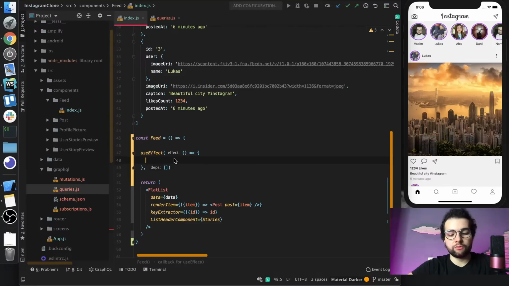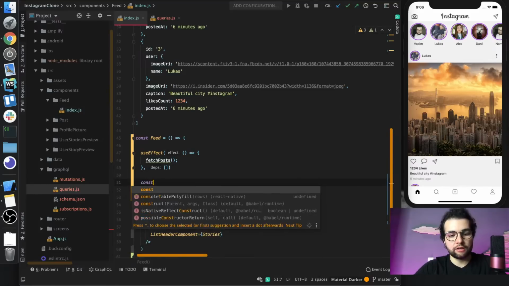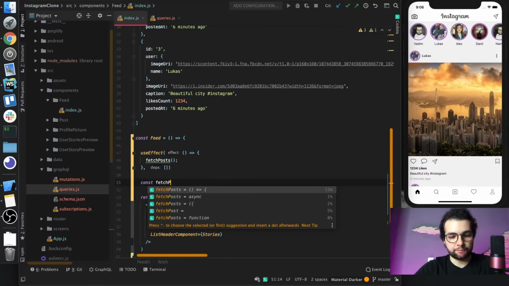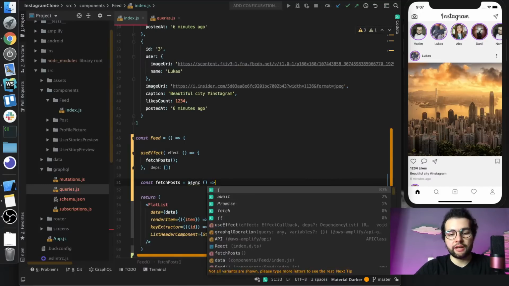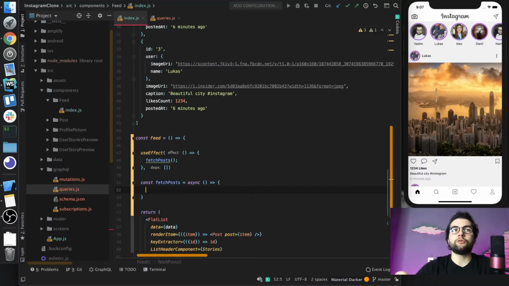And we will say here fetchPosts. Now let's create this function, fetchPosts, which will be an async function because it needs to fetch the data from the API and wait for the data, because the data is not instantly available. It might be available after a couple of milliseconds, and that's why we need async here.